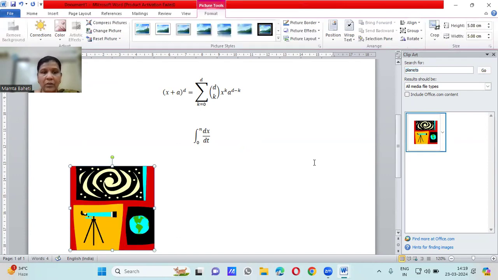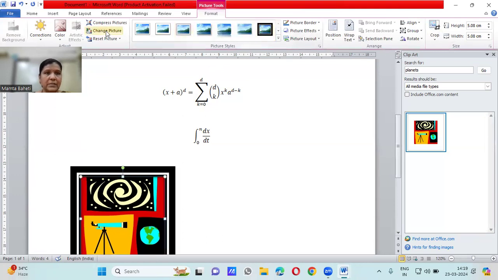So I'm just clicking on it. See, the image is generated over here. Now I can give formatting to it. I have taken the image in the clip art. Clip art is, you can say, a cartoon-like or designed image. It is not the picture or image that we generally see. So I can apply a border to it like this.